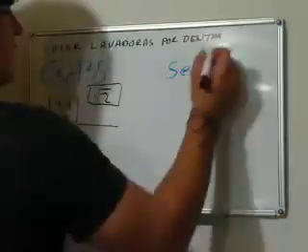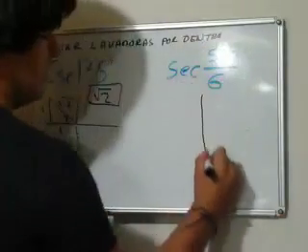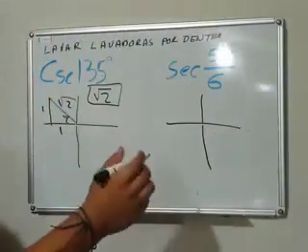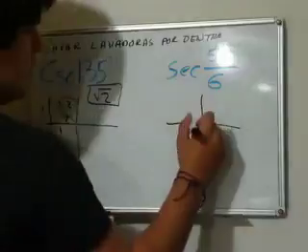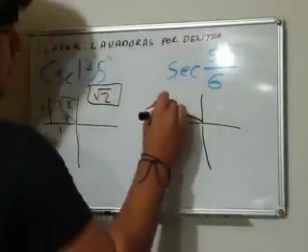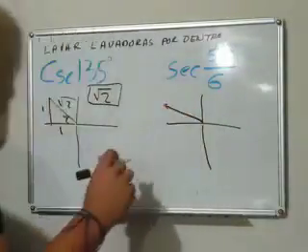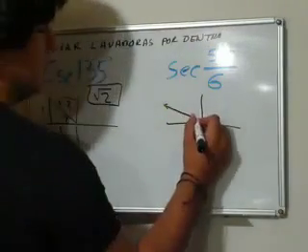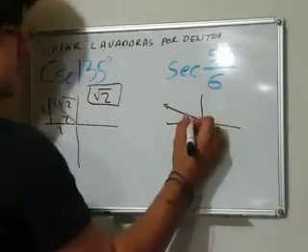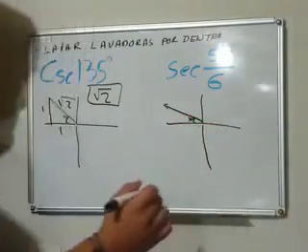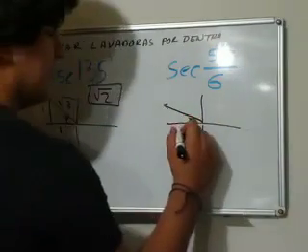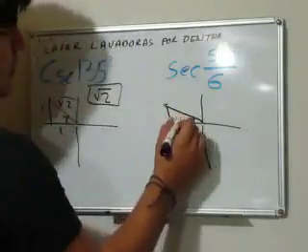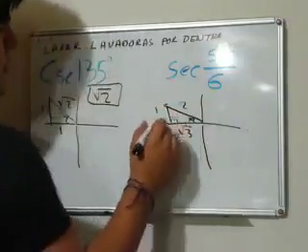Okay, for secant of 5 pi over 6, first we draw the plane again. And 5 pi over 6 is equal to 150 degrees, so it's going to be around here. And 150 is closer to 180 than to 90. It's missing 30 degrees to get to 180, so this equals 30. Okay, so to complete the sides, we have a 30, 60, 90 triangle: root 3, 2, and 1.